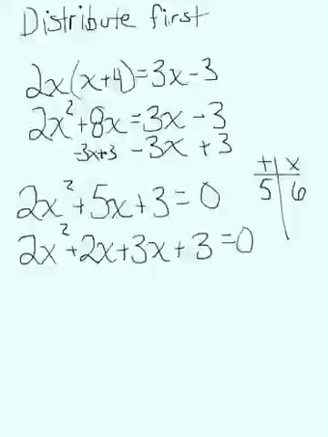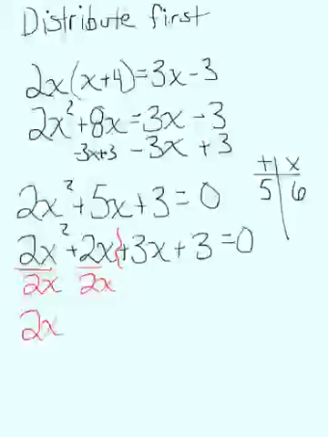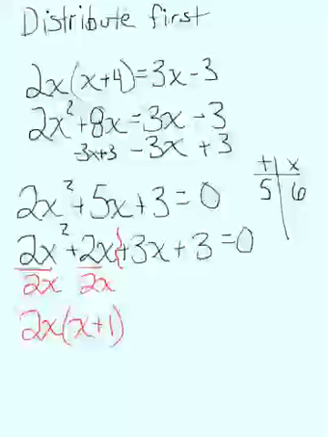Separate. Find your GCF of the left. That would be what? 2x. You would be left with what? X plus 1. Then you find your GCF of the right. What would it be? 3. Positive or negative 3? Positive. Why is it positive? Because the first sign after the line we drew is positive.